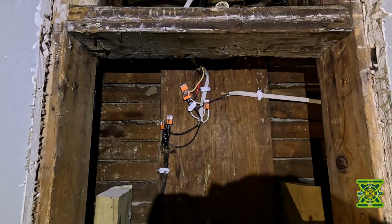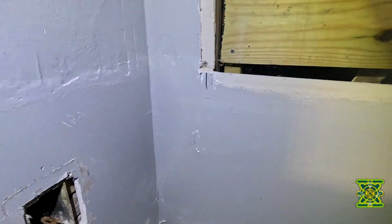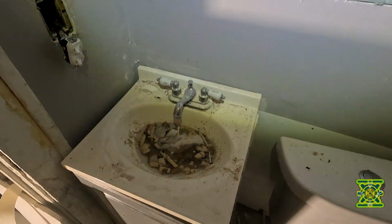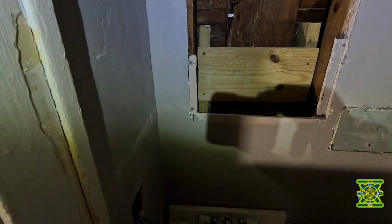So the wiring's done. Put a switch on. But we got the drywall piece cut out to put up on here once we're done. So the last thing to figure out is why this doesn't work next.